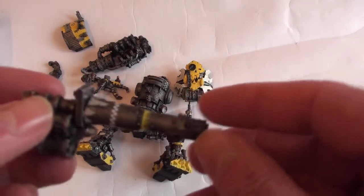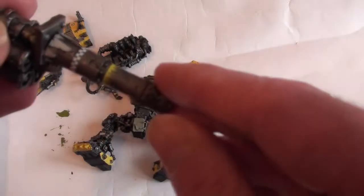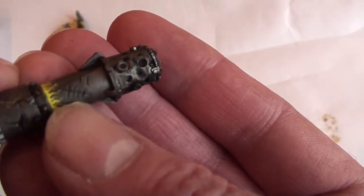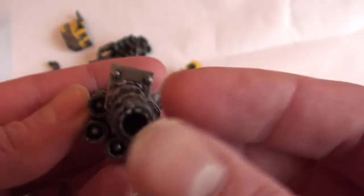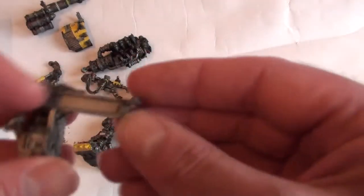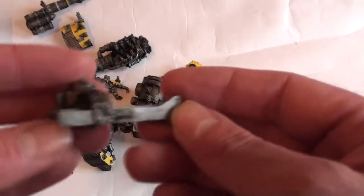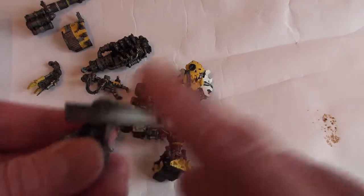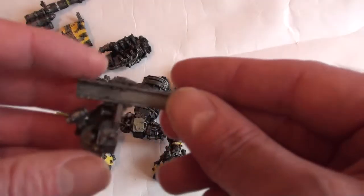The only two real places apart from the shoulder pads that you could put decals are just this little bit here and that little bit there — there's just so much going on. I didn't notice this until I started painting it, but there's a score tally which has been scratched into the barrel, so I couldn't really go to town with decals. The rail that the gun is going to sit on I haven't done anything except put the initial coat of Lead Belcher on, because this is going to be really really rusty — bright orange. I want some parts of him to be much more weathered than others, and I'm going to let the rust be the bit of colour in the whole gun assembly.